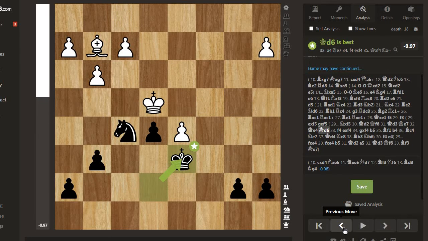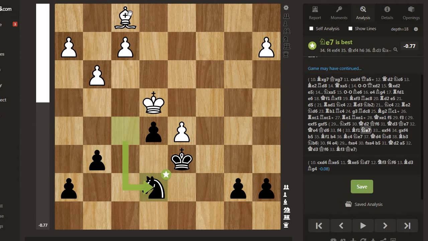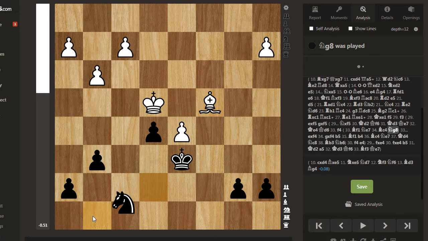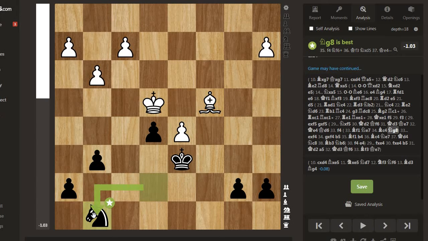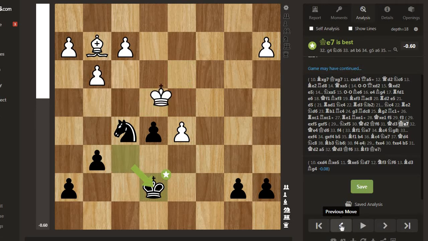If at all instead of f4, white plays bishop to f1, this is met by knight e7, bishop to c4, and knight to g8, followed by knight f6, wins a pawn. So all this has come because of king to e4.